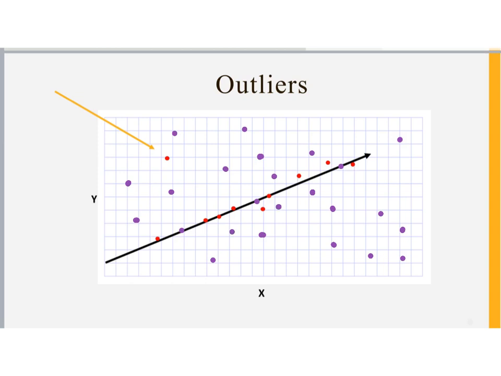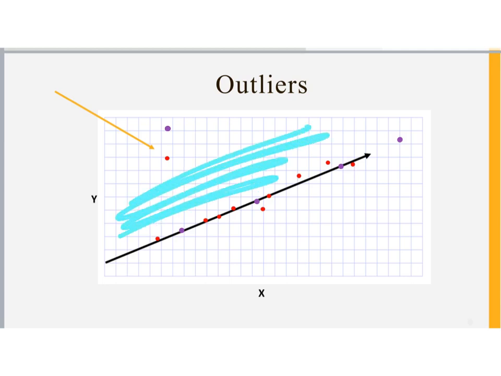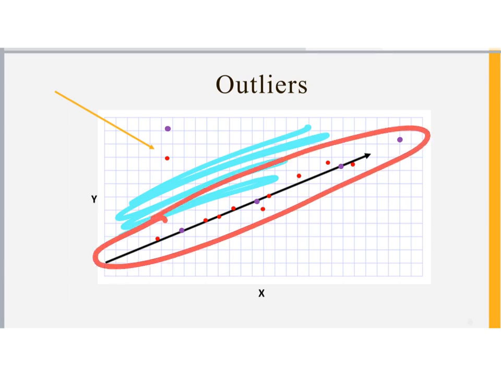Notice here that as I've added many more dots, the upward pattern is no longer clear. That black line is not approximating the pattern of the dots anymore, at least not closely. It's very loose. So none of these guys are outliers in this situation because there is no clear pattern or line. However, if I get rid of all those guys, I could have perhaps 1 to 2 outliers. I've got one red one and one purple one up towards the left. And those are considered outliers because it's really clear here that there's a lot of dead space between them and the pattern where the rest of the dots reside around the clear upward trend line.